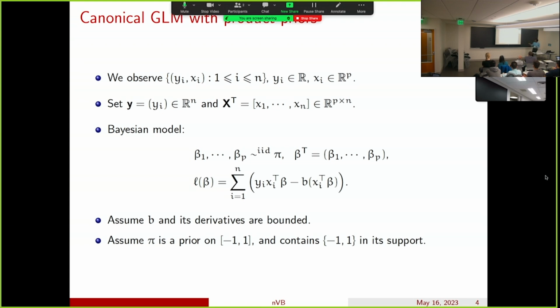This is my setting. One point that I want to emphasize here is that throughout this part, I am not assuming that the data that I observe is actually drawn from this model. What I am implying is that the data as such is given to me, and this is the model that I use to fit the data and to construct the posterior. I'm emphasizing this point because for the third part of the talk, I will shift things, and I will actually assume that things are well specified, in that the data actually comes from the model that I fit. But for the moment, this is not something that I need. Yi, xi can be thought of as given data. Okay. Any questions about the setup?